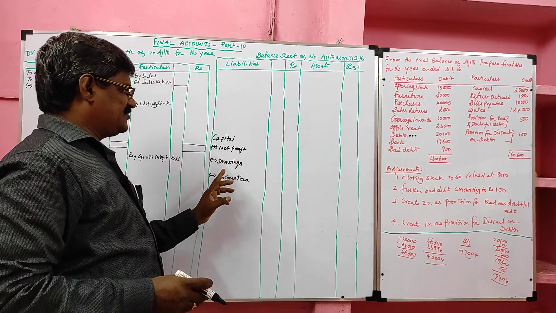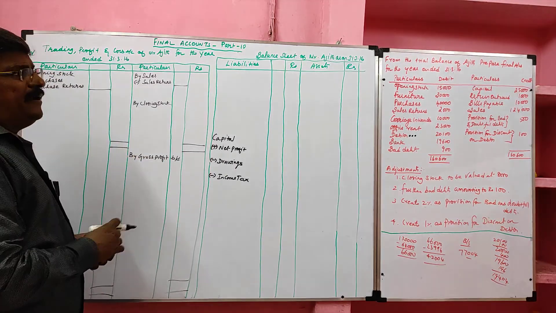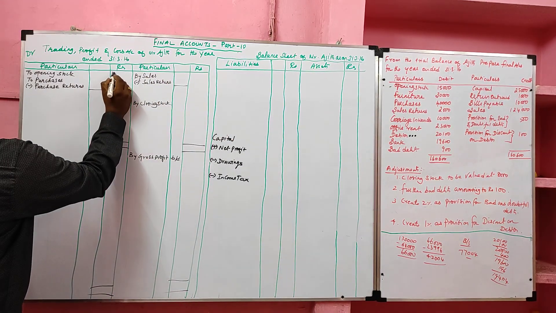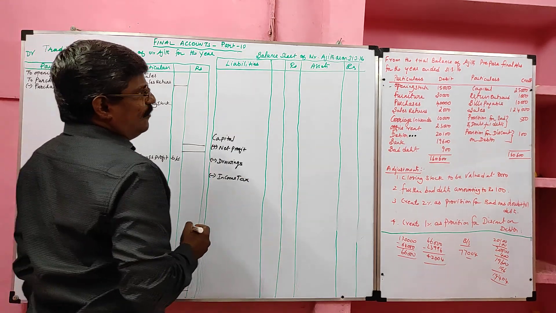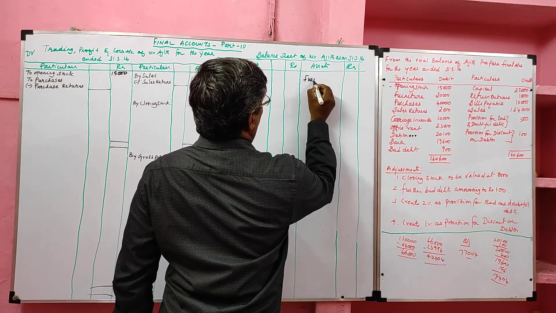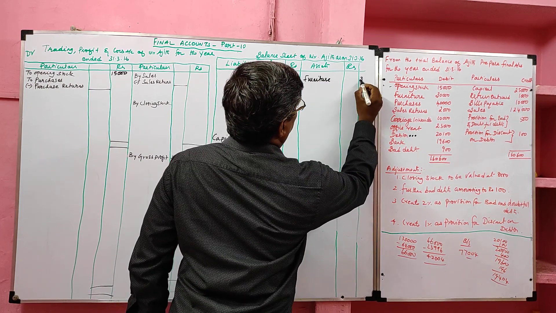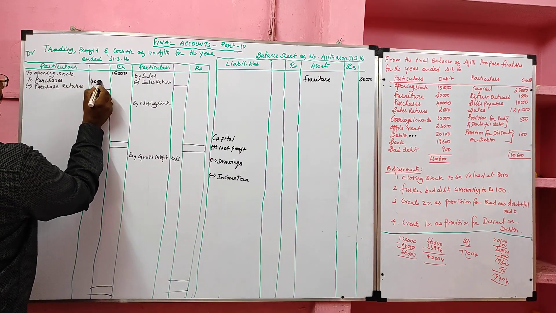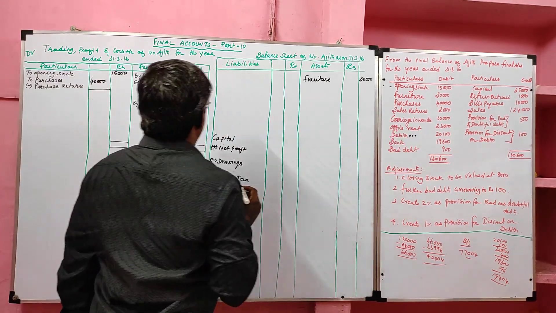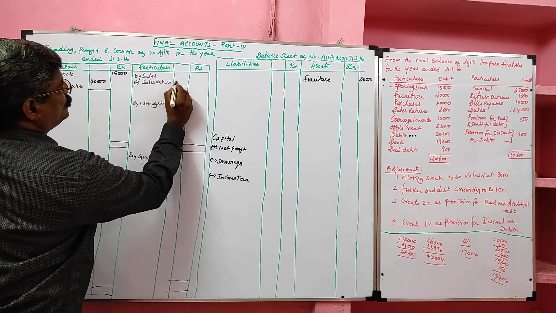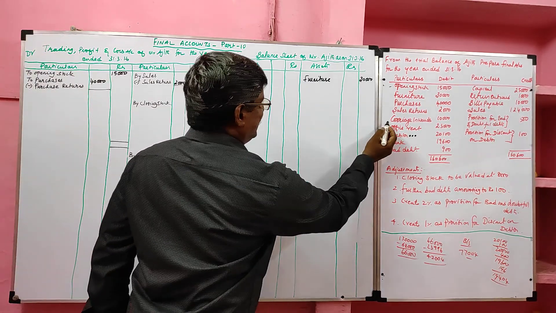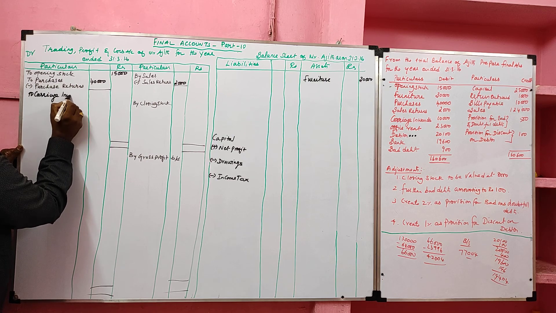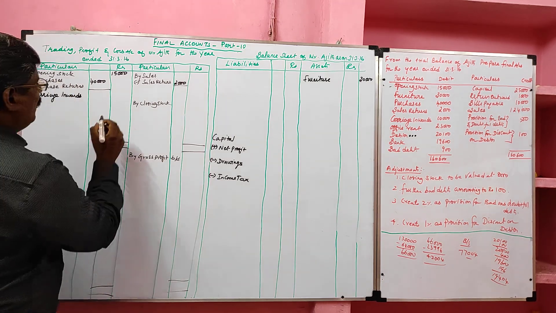Liability and assets sides. Capital plus net profit minus drawings minus income tax. Now I am going to solve the problem. First, opening stock — opening stock will be debited to the trading account. Next, furniture — furniture is an asset, value 30,000. Then purchases — trading account debit side, recorded in the inner column. Then sales return — credit side of trading account, deducted from sales. Then carriage inward — it is a direct expense, debited to the trading account, value 10,000.